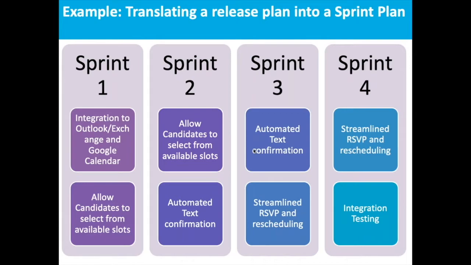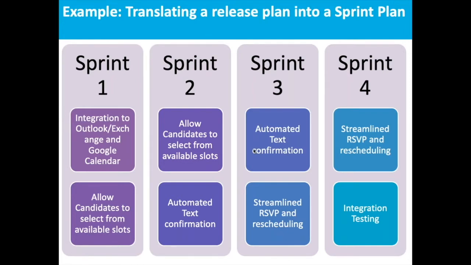And you can see the second feature, allow candidates to select from available slots, was number 1 on the list, but it's listed as the second item in sprint one, because the effort estimate for that particular feature is higher. So even though you want to start and get part of that feature developed in sprint one, you are also slotting that for sprint 2, because it's going to overflow. And so it takes 2 sprints for allow candidates to select from available slots. You can always argue that you want to finish your feature within a sprint, but a lot of times you want to be pragmatic about that as well.